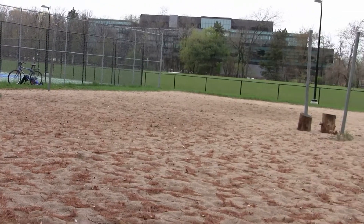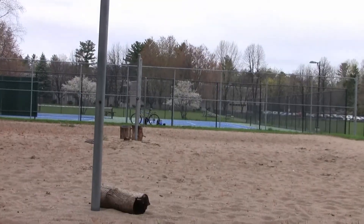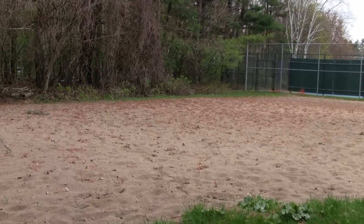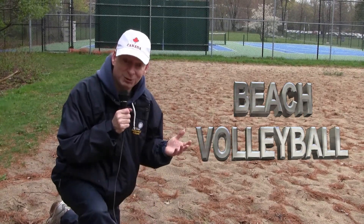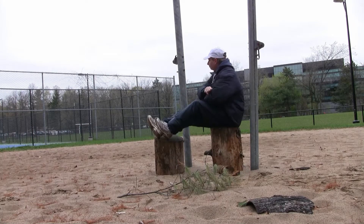These might not be the best sand courts in the world. Behind the other side of the courts is a little bit of trees and woods, and if the ball goes in there you've got to go in after it. But according to the U of T website, you can book these courts — they have an hourly rate. In the summer, if you want to show up and play here, it looks like you might have to bring your own nets and boundaries. The sand isn't that bad, and if you're looking for a place to play in the south end of Mississauga, this is one of them. The courts here could use some raking — there's a lot of pine needles from the trees, and pieces of wood and driftwood. It's almost like you're on a real beach, but we're here at the U of T campus in Mississauga. I've got nobody to play with, so I'm just going to hang around here and wait. Maybe someone will show up and we can play doubles.